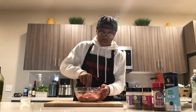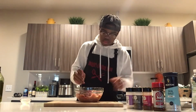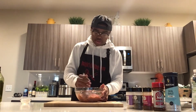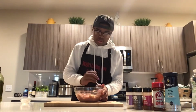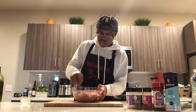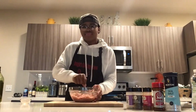As we're seasoning this around, I'm gonna put some minced garlic. We're really just putting the egg in there so we can make sure that this sticks together when it's time for us to cook or shape them into burger sizes. I'll see you guys at the next step.